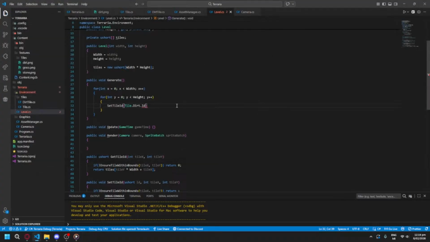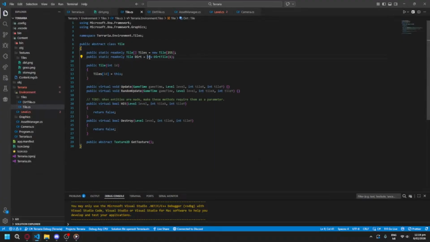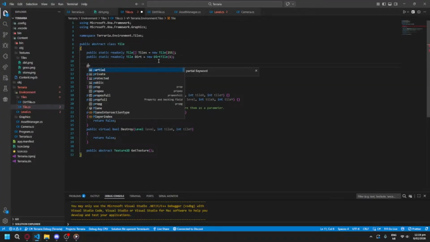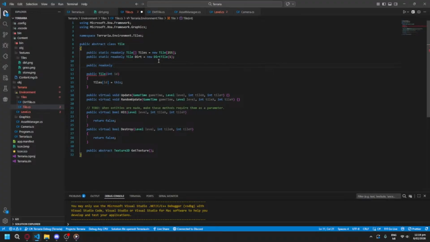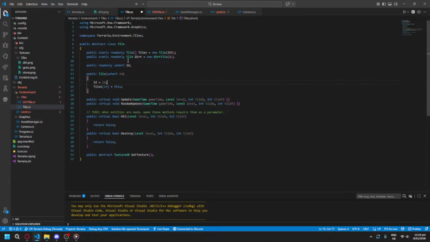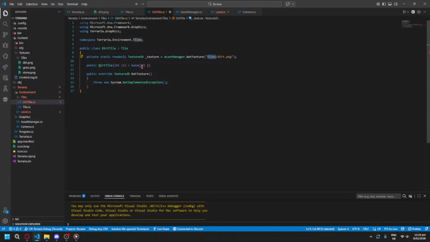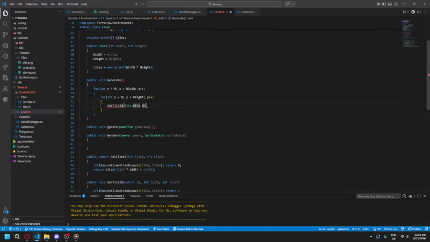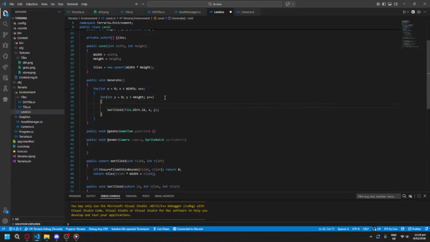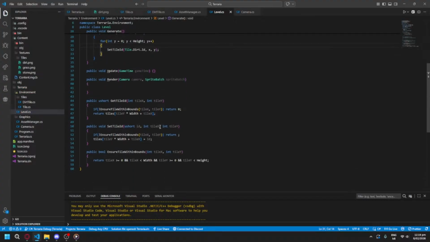Whoa. I just realized that tiles don't actually store their ID, which is bad. Public readonly int. Actually, use short ID. I just realized it should be that. And ID equals ID. And this will be a ushort. XY. Yeah, actually that's fine for now.